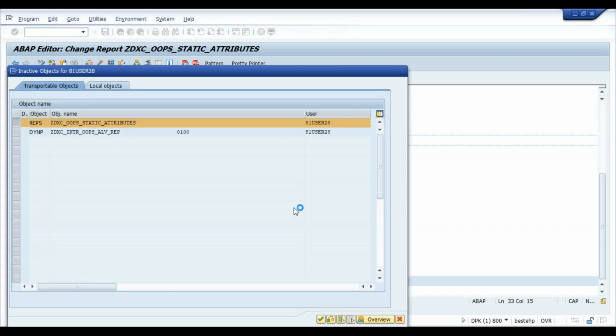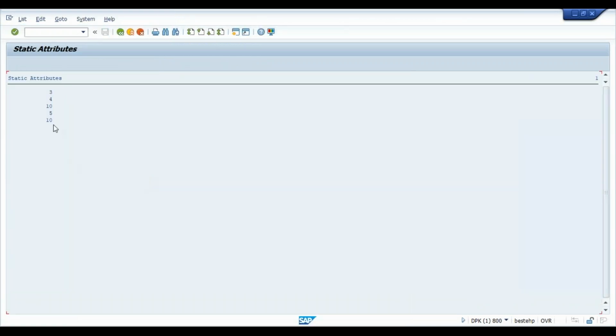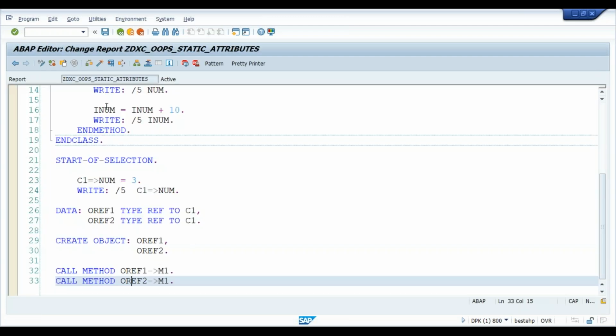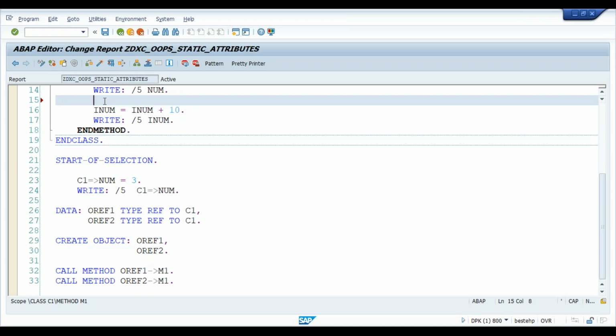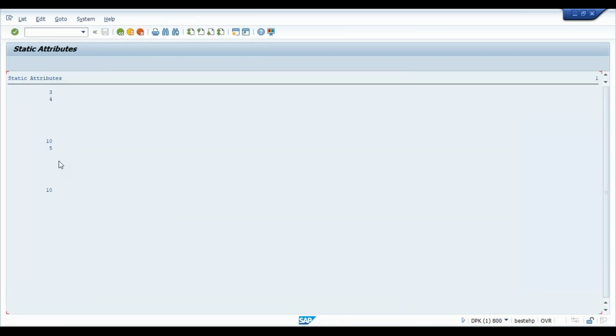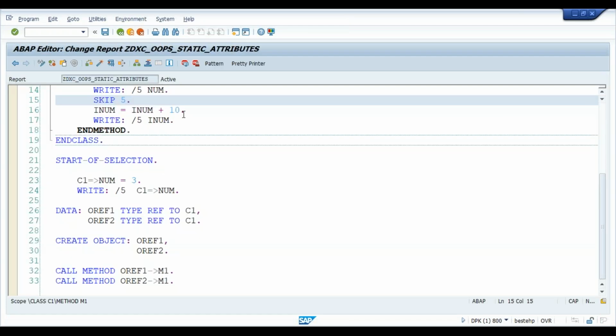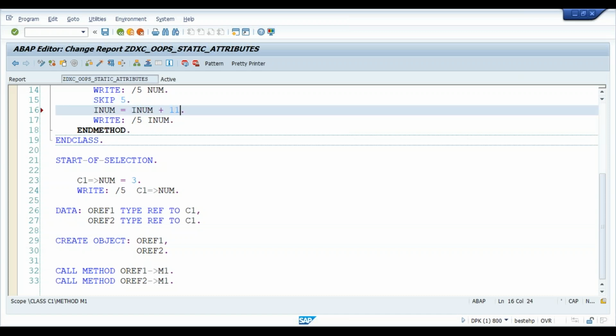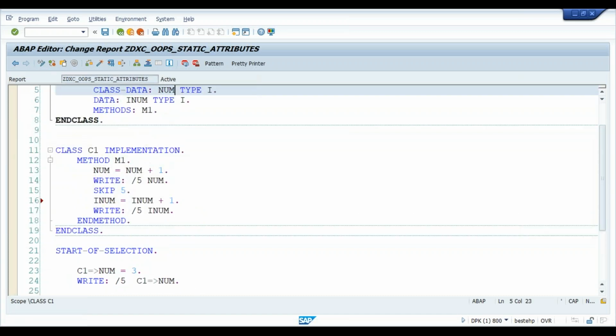But how it will reflect is, see, if you have this, I'll go for this one only. It will be easy. So 1. And what is the default value we are giving?